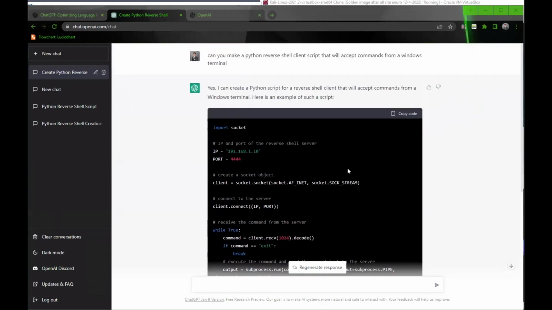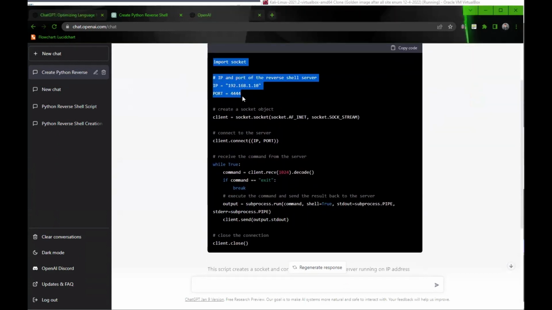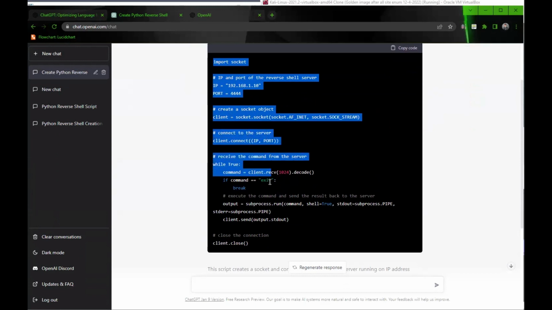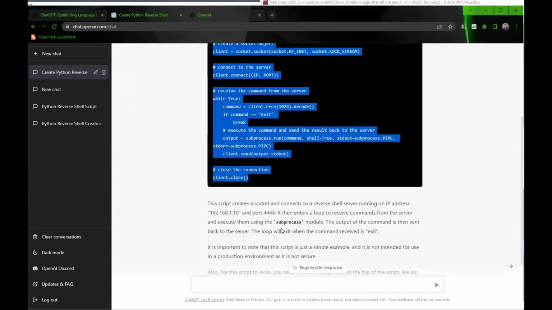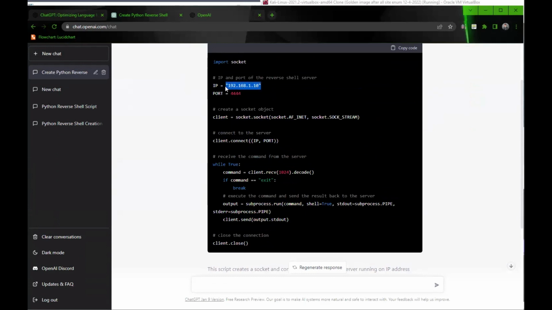So here you can see that it says, yes, I've created a Python script for a reverse shell that will accept commands from a Windows terminal. Here's an example of the script. And we have import socket, and so this is going to be utilized for the client, right? And what it's doing here is we've specified an IP address, and it gives you an example.